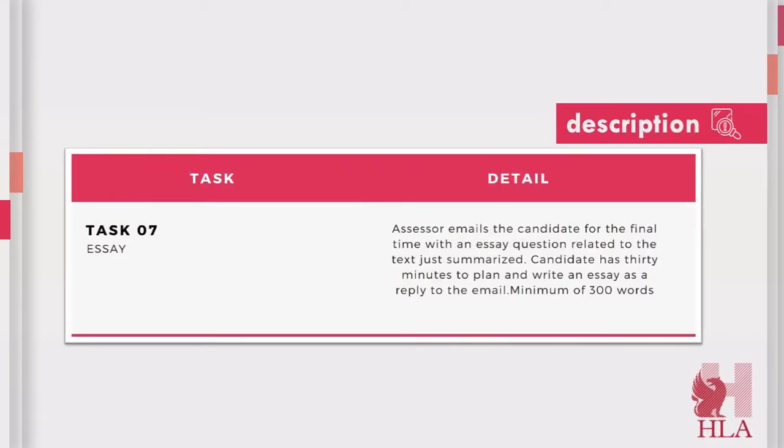There is a minimum word count for the essay, and it's expected that you produce an extended piece of writing that clearly demonstrates your ability to organize your thoughts into an argument that flows well together. The essay should be clearly punctuated and paragraphed. It should present a single argument weighing up both sides.